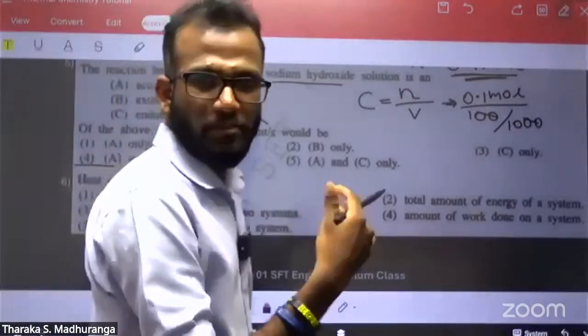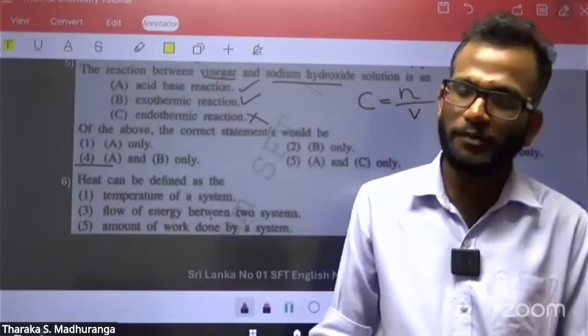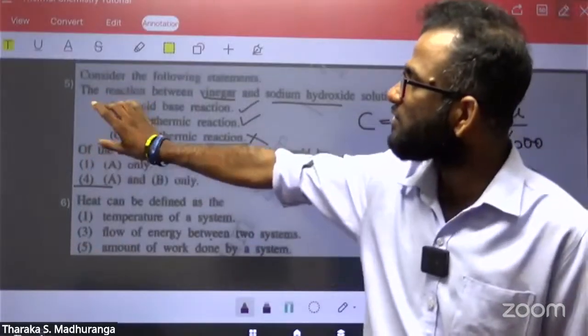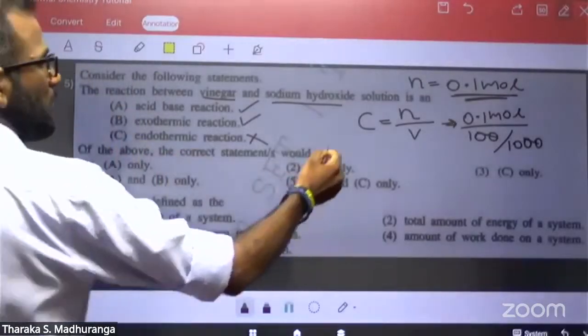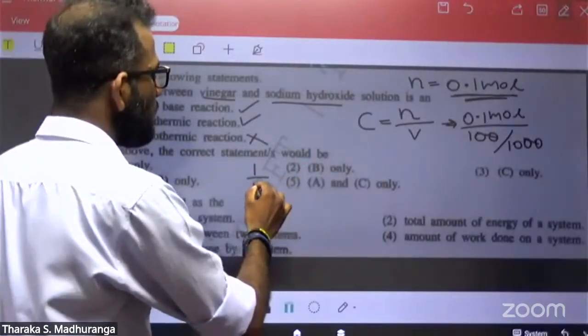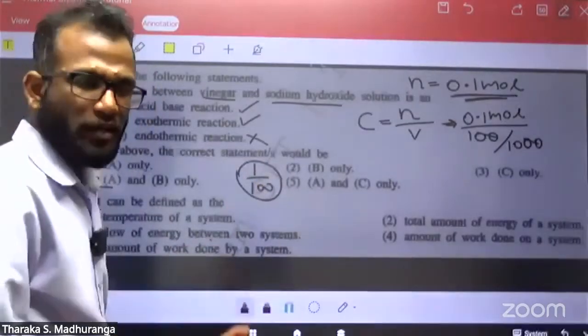Okay, see, these are exam questions, right? They are MCQ exam questions. This is one question, 1 mark in the exam. If you do this question, you can get 1 mark out of 100. Not too advanced, right?